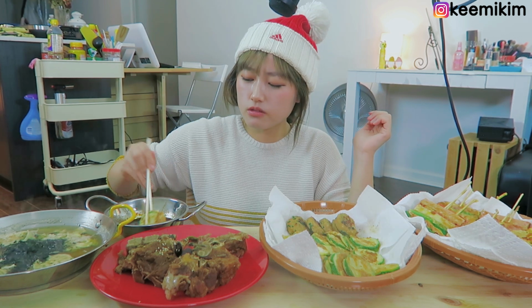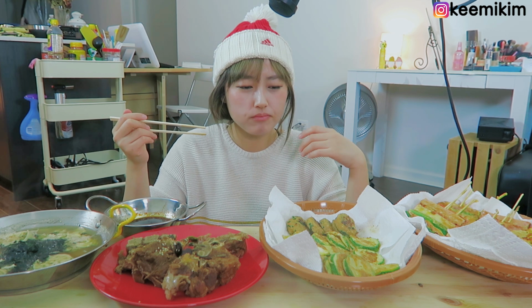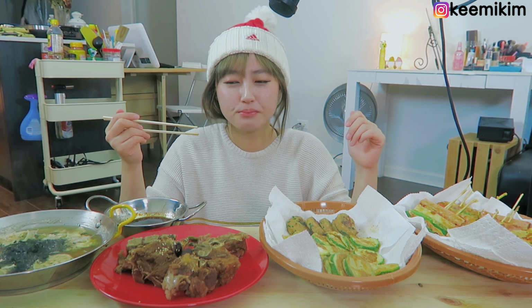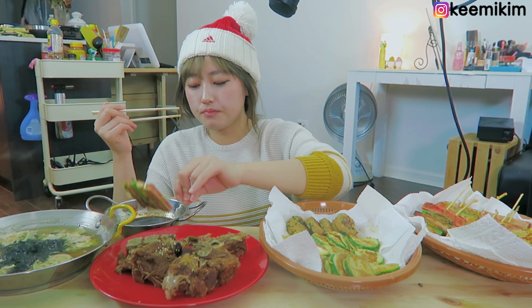The zucchini is really good too. You could cut it thinner. This is pretty good too. All of them are good.